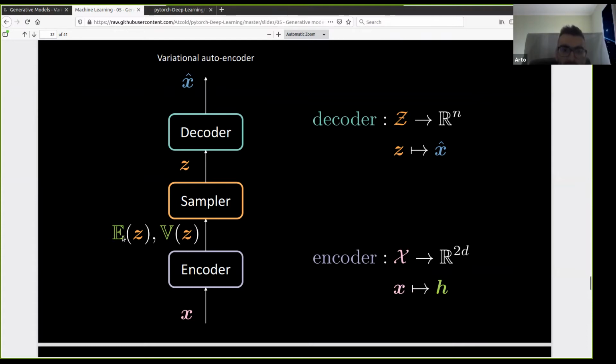So the E and V of Z are outputs of the encoder, and those are specific to our X. And the encoder is trained to output means and variances which correspond to given X, right? Okay, yeah.